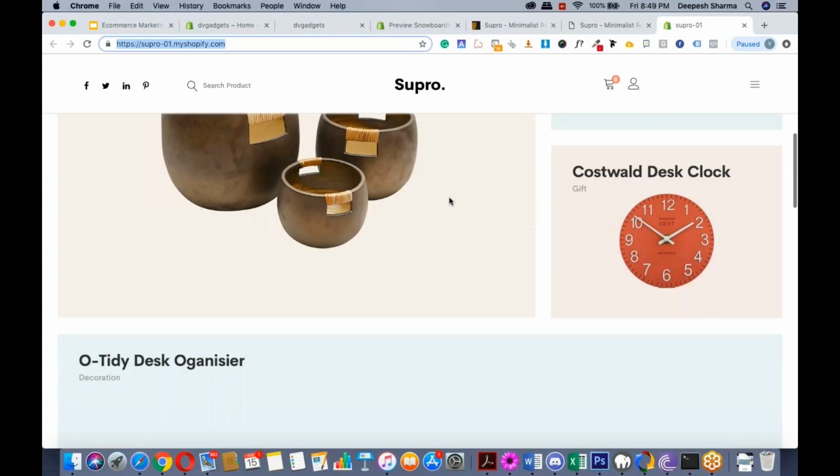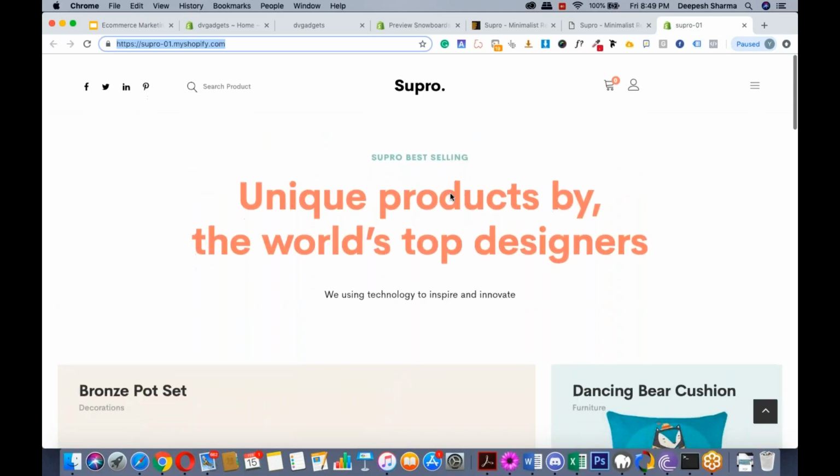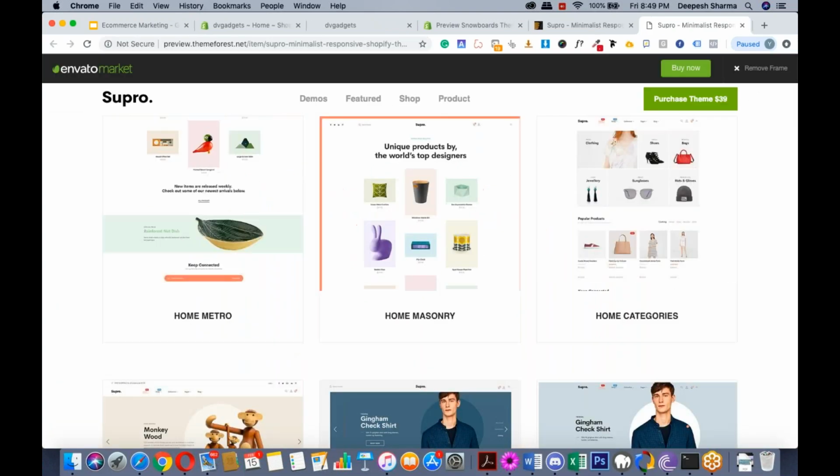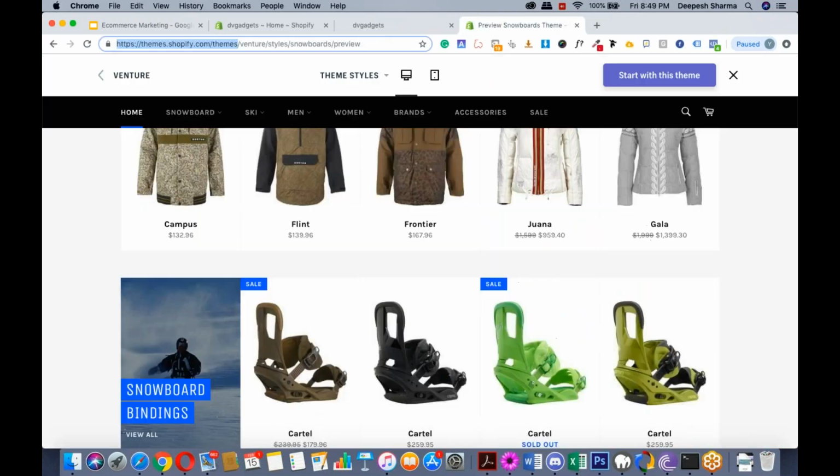So the concept of a premium theme is that there are a lot of amazing designs available that you could just plug in and install. We could explore themes further later on, guys.